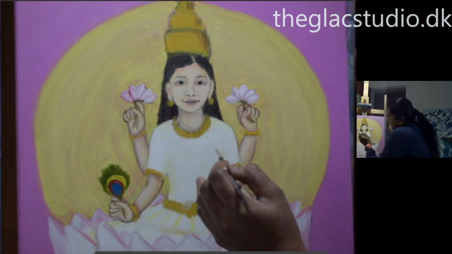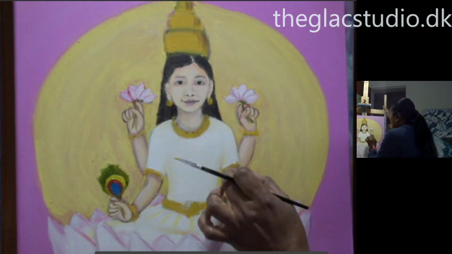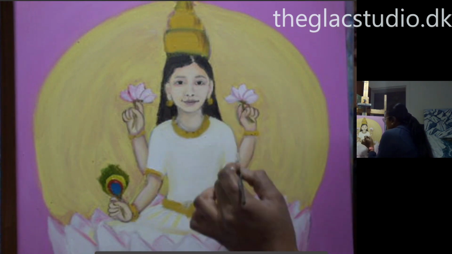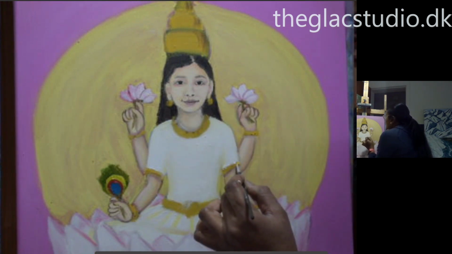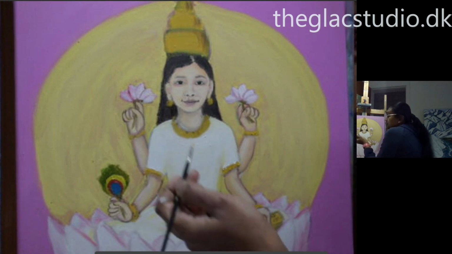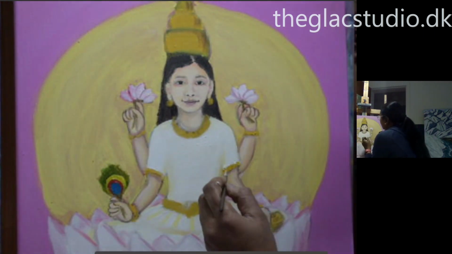And I want to do that also on the arm of the girl, where we have the shirt coming to a close. I want to use that also. So I'm using a zero brush, a 000 brush possibly. Yes, that's the one I'm using.